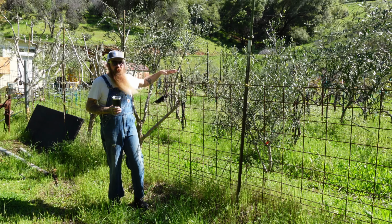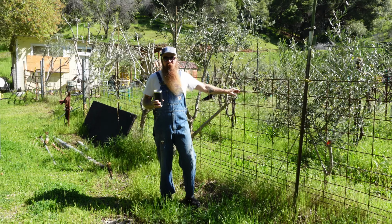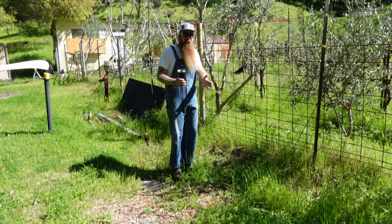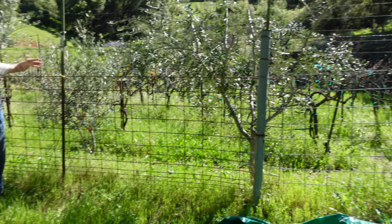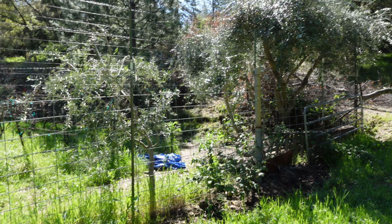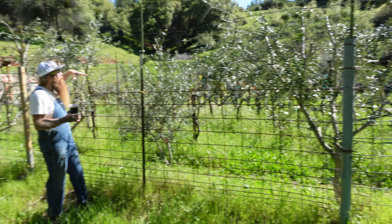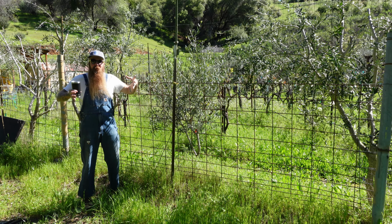This is low on the list probably, but in ultimate fantasy world, I think we'd like to take this fence out and move it out here, maybe just a foot or so, because all these olive trees were planted right up against the fence line, and they're now starting to get so big, it's really hard to prune them and maintain them and cut them. The whole vineyard, we could bump out the fence a little bit just to give it a little bit more room.